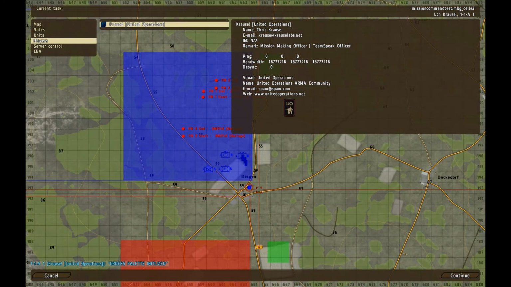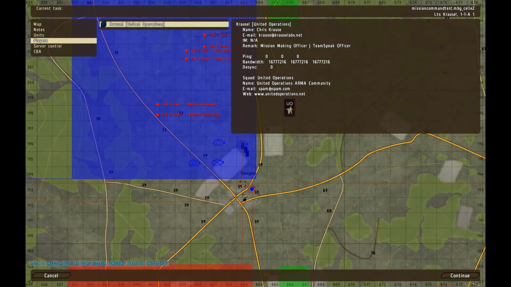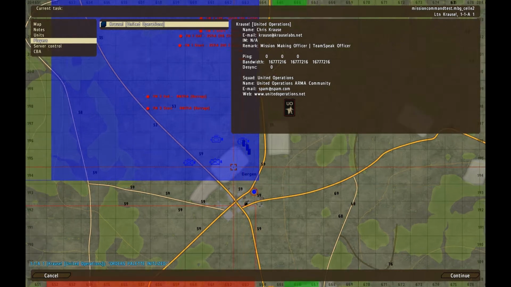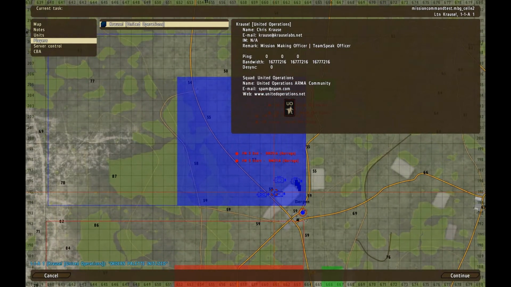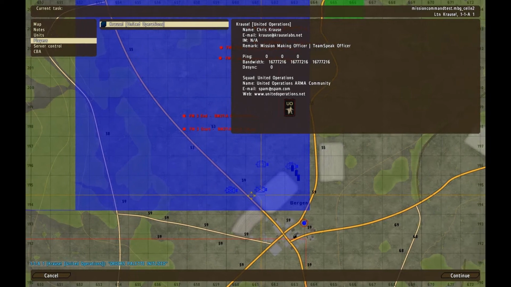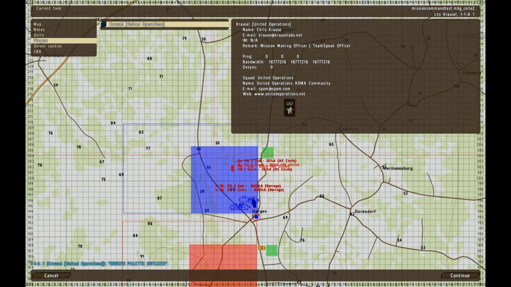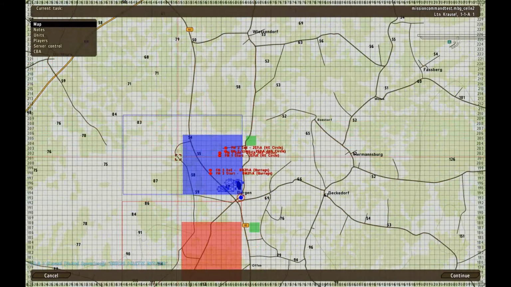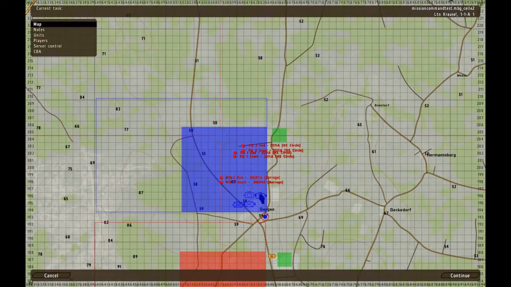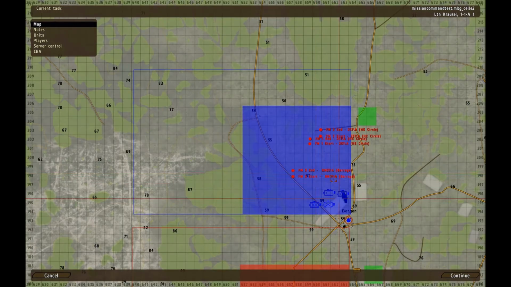So at the map screen, it's completely different, the whole process of play. At the map screen, you're going to be able to see friendly forces and then deploy them, give them orders, and then they'll execute those orders once the mission starts. So you can see what we have here is a solid blue box and a blue outline box, and these are placeholder graphics, but this is what we're using right now for a mock-up. The dark blue box is a deployment area, and that's where you can deploy your initial forces. And the outline blue box is a limit of advance, where you can only issue orders to AI within that box.